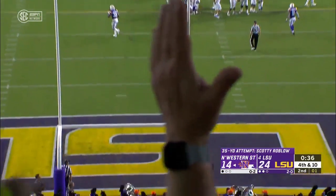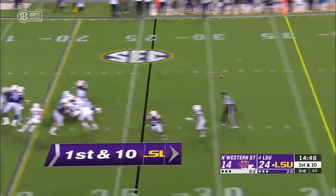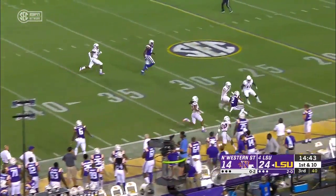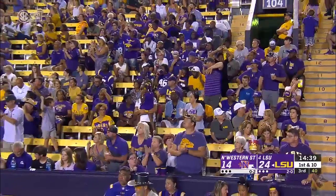Chip shot — missed it wide. The first half for LSU. Burrow on play action takes it over the middle on a crossing route — complete for a first down, plenty of room to run. And LSU will take it all the way into Demon territory — 47 yards for Justin Jefferson.